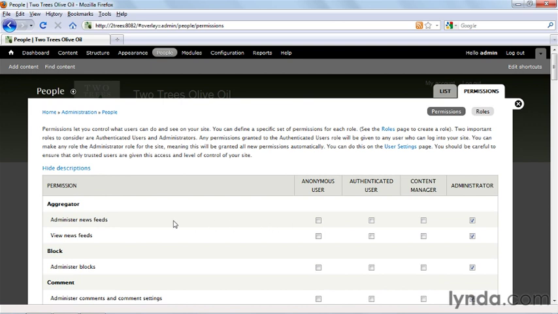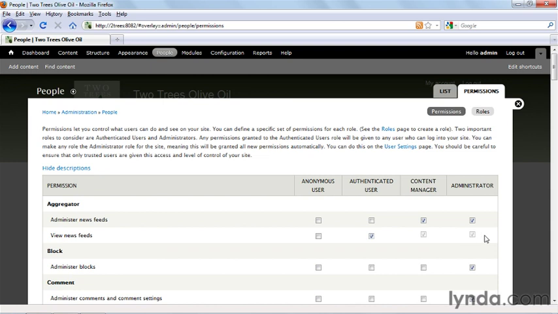So let's go down. The aggregator is something that brings together news feeds. I think that's something I would want to give to a content manager. I'll let that person administer news feeds and view news feeds. But again, we want to make sure that everybody can view those news feeds, so I click Authenticated User as well. Now you'll notice when I do that, it grays out these boxes.